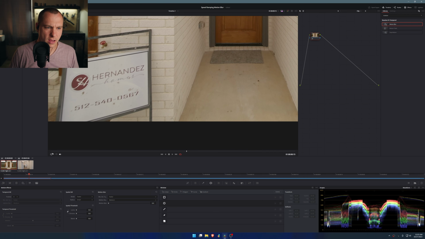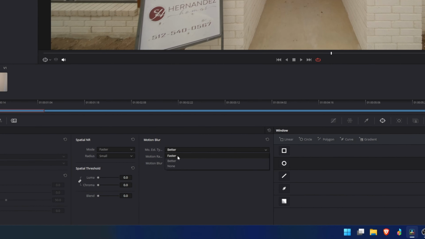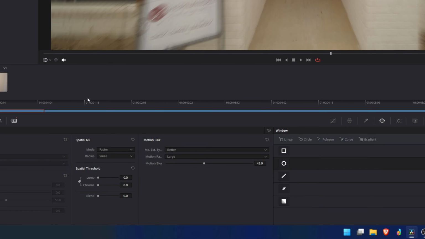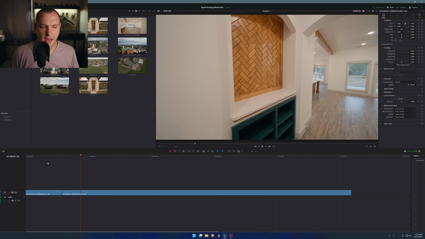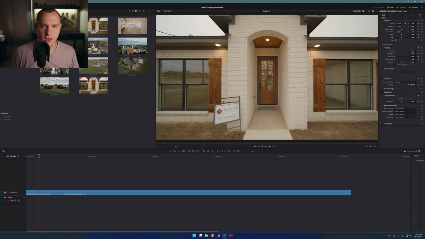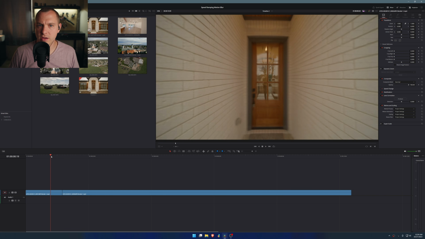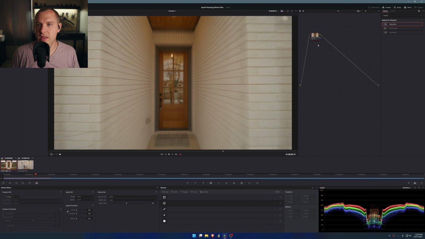So we're going to come in, and if I just add the previous method of doing motion blur, for that clip, it looks good enough, really. I didn't see any major issues with it. The lines in the brick looked a bit funky. There was some ghosting there, so I think I will use the newer method for this clip as well.